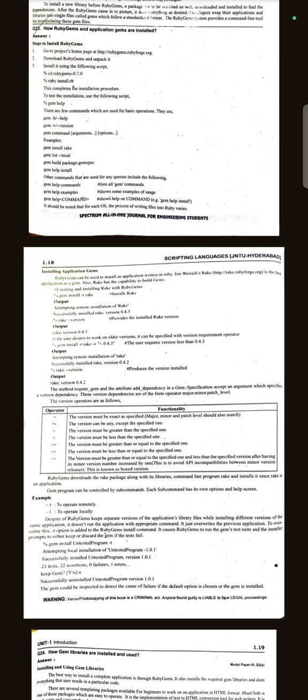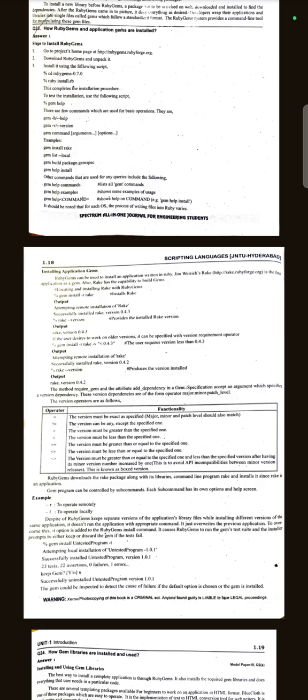Installation of application gems: Ruby gems can be used to install applications written in Ruby. Rake, from rubyforge, is the first application distributed as a gem. Also, rake is capable of building gems. Local and remote installation can be done with gems. Output: attempting remote installation of rake.